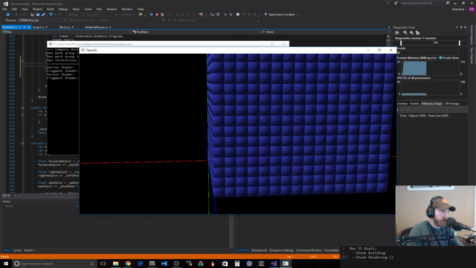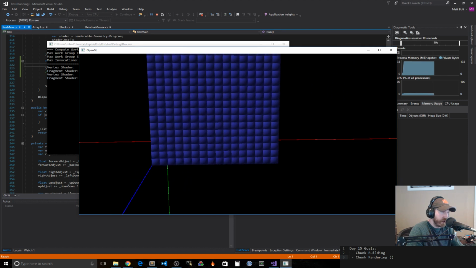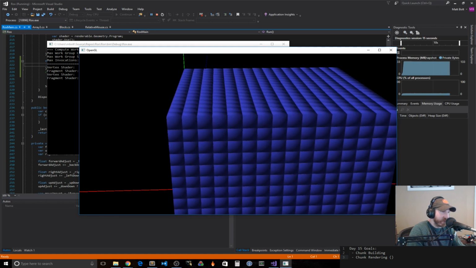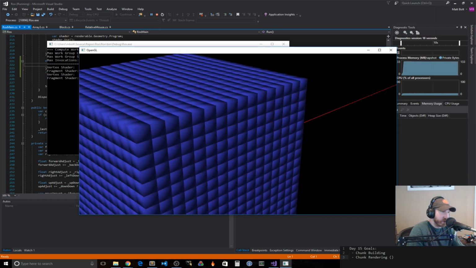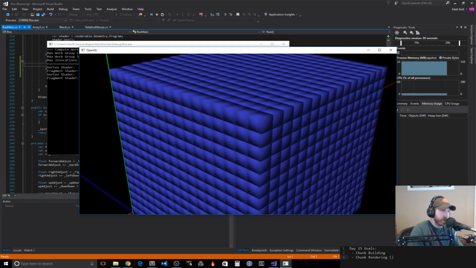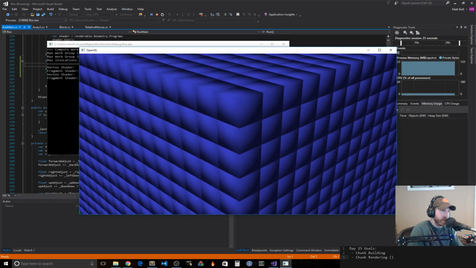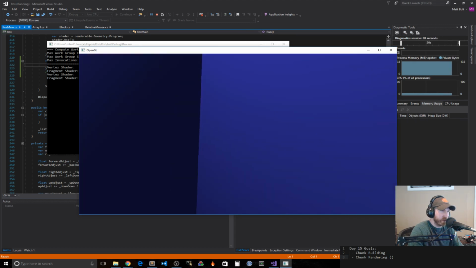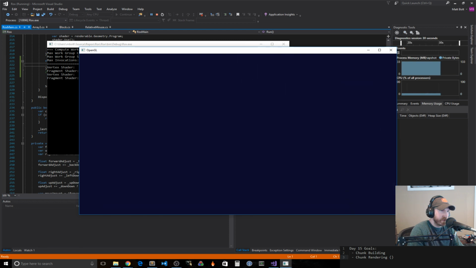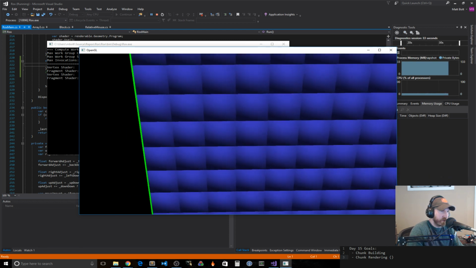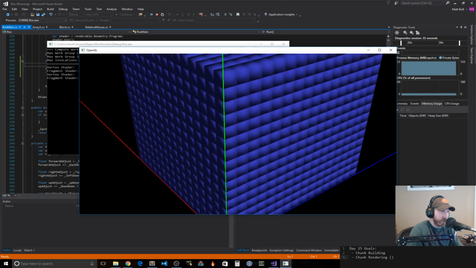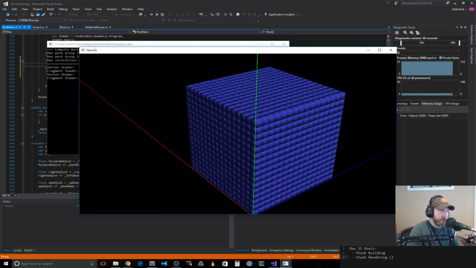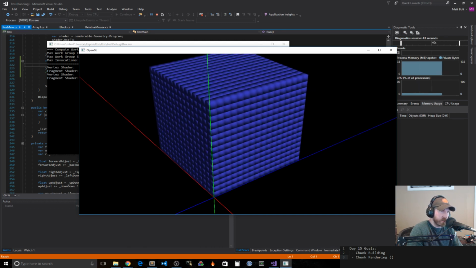Wee. And look how the shading applies to each individual block as if it was its own entity. And then the best part about this is if we start drilling down in here, all of that is being rendered. All of the faces for all of the voxels, even on the inside, they are being rendered. That is awful. But good. I mean, we have something that displays. At least we're this far.